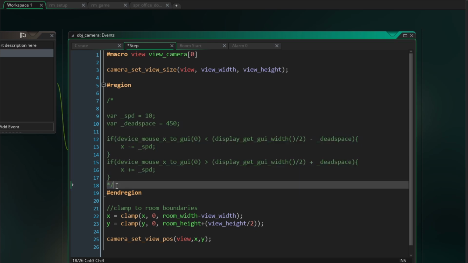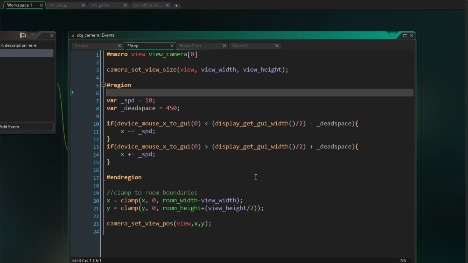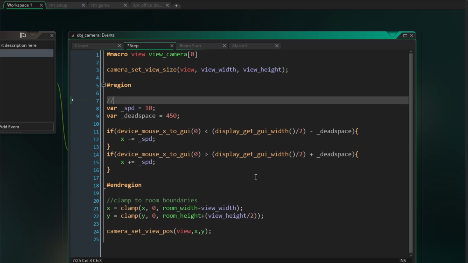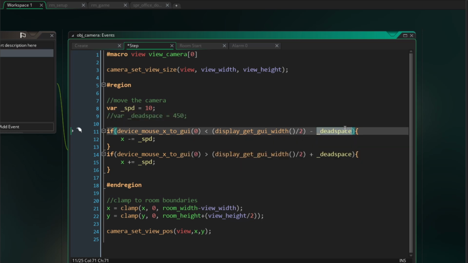This is really useful if you have some piece of code that isn't running, or if you want to write an entire book in your comment section. Whatever you want to do. So we're going to add a comment here, and we're going to say, move the camera. Now, let's just go through it line by line, shall we?